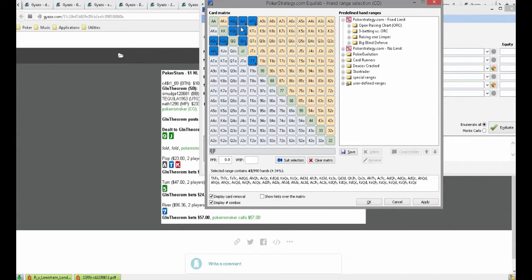He's always folding jack 10 suited. He's always folding a king. Do we say 28 combos he has to have left? I think so, yeah. So pretty much, it looks like in order to break even, obviously he's never folding 10s, queen jack or ace 10. Given our assumptions, we need him to fold ace jack some of the time, but not all of the time. So even if he just folds all the suited ace jack combos, then all of a sudden we're getting enough folds. If he folds all the ace jack combos, we have a hugely profitable bluff because he's folding over half his range. But if we never fold ace jack, we have a slightly bad bluff.